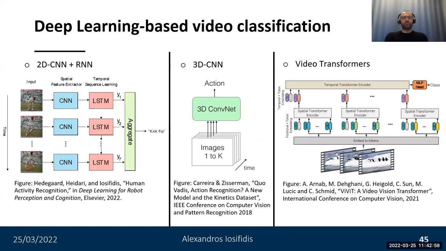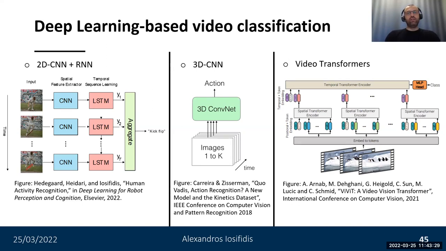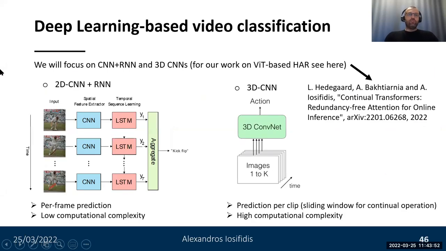Moving on to more recent methods for video classification, we can distinguish three types based on different deep neural networks. On one hand, methods process each video frame to extract a high-level representation, and the representations of video frames are aggregated by a recurrent neural network, for example the long short-term memory network. Another approach considers the video as a three-dimensional version of an image (X, Y, and time) and uses a 3D convolutional neural network performing representation learning both in space and time. A similar approach is also used by recently proposed video transformers.